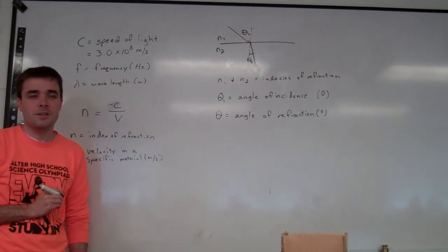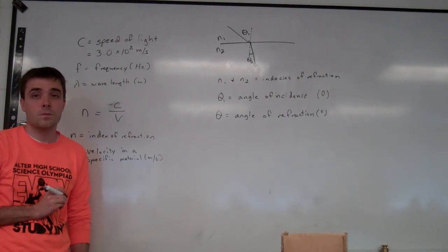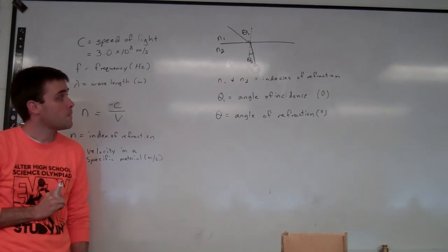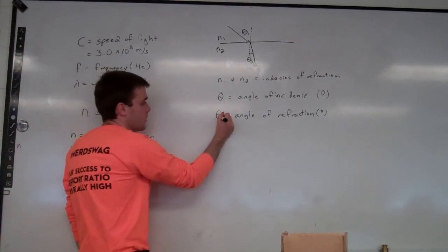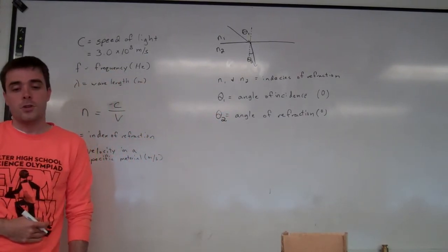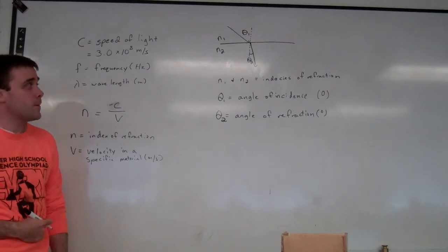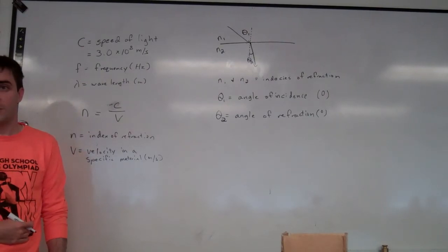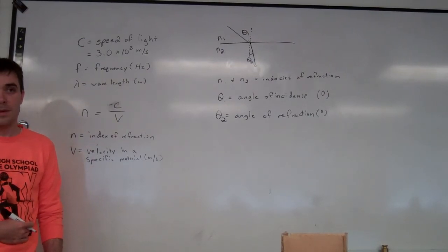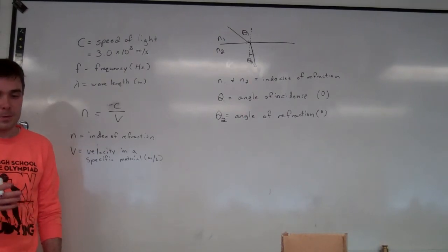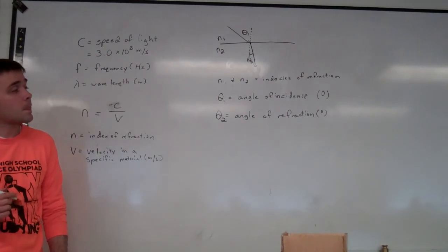Anybody have any questions? Theta 2. What? Bottom one. Yes, just making sure. Oh, yes, theta 2, thank you. So if you look at that equation, you can figure out if it's going to bend toward or away from the normal, based on whether it's going to be bigger, and we'll talk about that maybe when we get to the math, when we're not short on time.